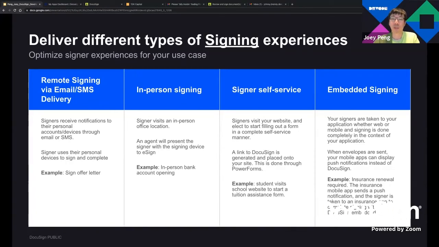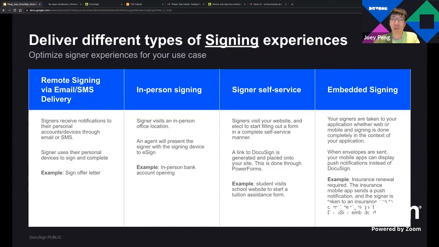The third is self-service. There are many situations where a signer is the one to initiate a document. For example, schools tend to have forms available for students to fill out on housing, dropping courses, tuition assistance. Governments tend to have a lot of these as well. Over the past 2 years, DocuSign has supported many SBA loan initiatives where the business is the one starting the process to make a request. DocuSign supports this through a feature called Power Forms.